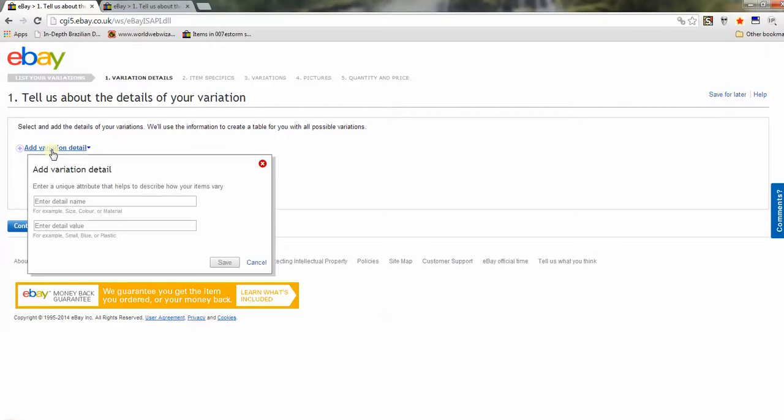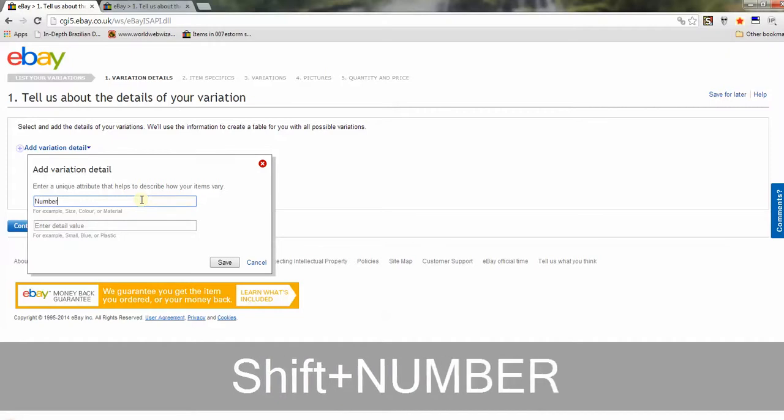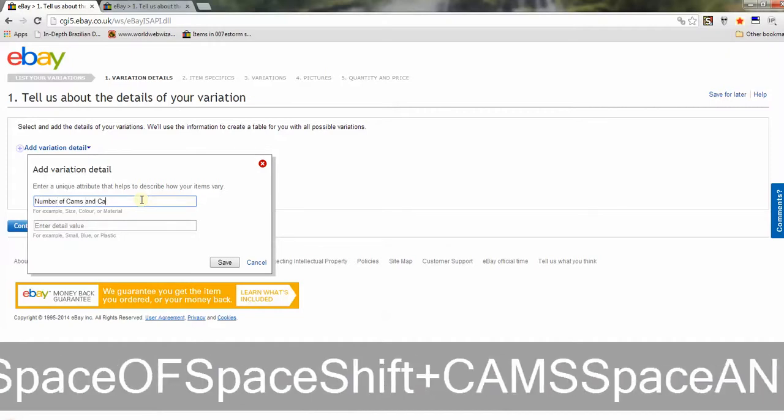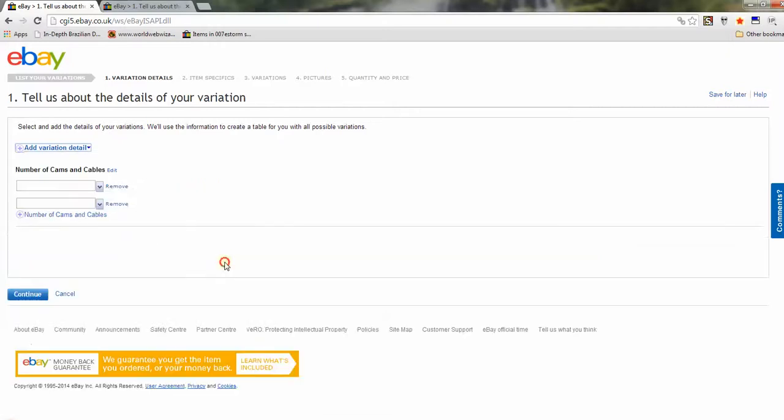Here, I will have the number of cameras, which will have its own dedicated picture, as the first variant. So the title I'm going to choose for that is number of cams and cables, and then leave the second one blank. Just save that, and here you can give different options.